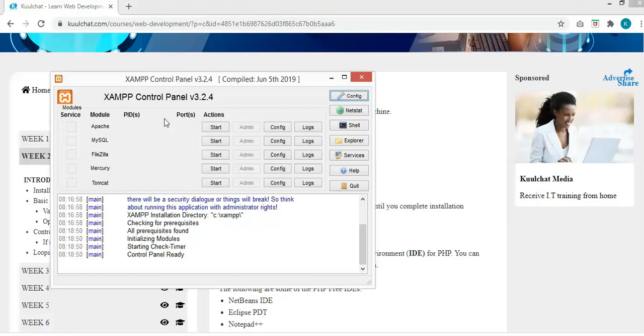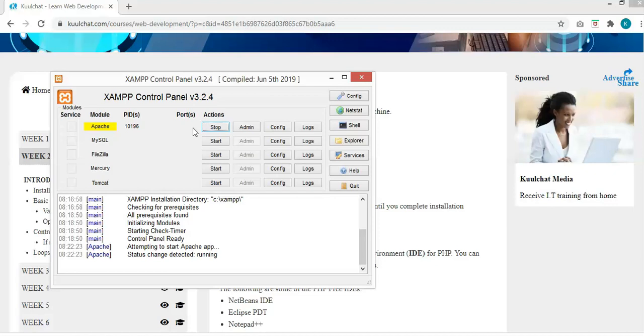So to start your server, which is the Apache, you have to click on this one. You just click on it. Then when it goes to yellow with the stop button, the start button changes, it means it has successfully started. Now you need to start your server before you can run your PHP script.